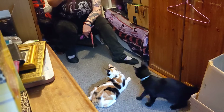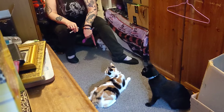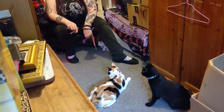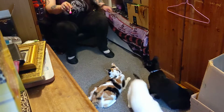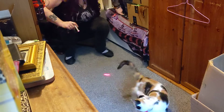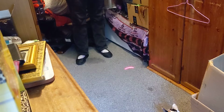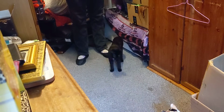We're all resting now, we've had enough. Natsu! Shh! Okay, I'll stand up. I think Shira's trying to get in. I think the cat's had enough. Nope, they want me to stand up, is that what it is? Fair enough, I don't blame you. Gets a bit boring when I'm sat down, doesn't it?